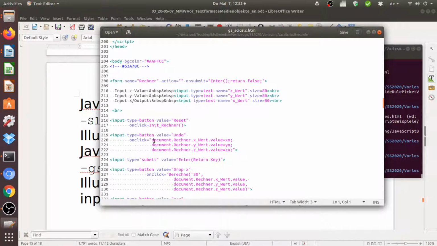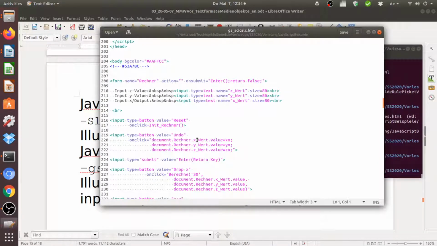Right? Here you can see it does 3 assignments. Here: document.Rechner.xWert.value equals x0. So this is an old stored value from this x-Wert, and it's going back into this input field. When you look at the syntax here, document is the current HTML document. Then Rechner is the name of the form that I defined here. See, here's Rechner again.